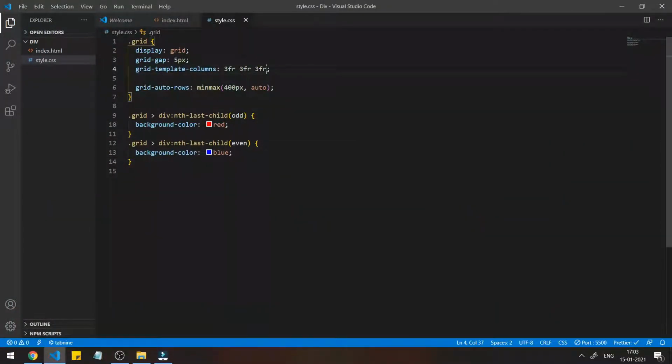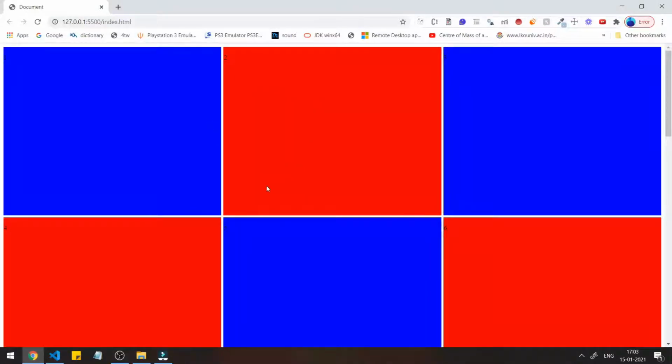Now we can also use the repeat function. Repeat function will take 1 FR as an argument and 3 times. Like we have to repeat 1 FR 3 times, so I try repeat 3, 1 FR. So let's see how it changes. Nothing changes because the result was again 3 FR, 3 FR, 3 FR.